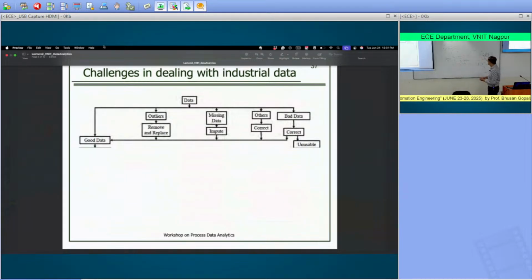Okay, so let's be a bit more specific here. Let's take an example. Say you're filling a tank and you are measuring the level. Okay, and there is a level sensor here. I'm measuring the level, and then I'm plotting the level. And at some point, the sensor fails, say for a second or two, and it reads nothing. Or you get a very low value here. And then the sensor starts functioning properly. Maybe there's a loose connection or whatever, right? Now these are clearly outliers, right?